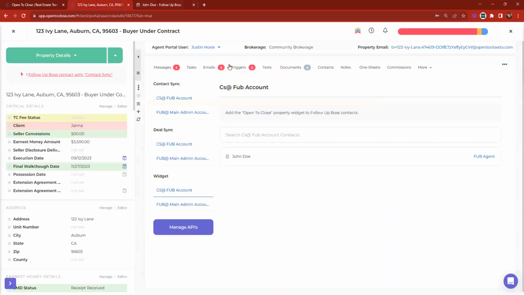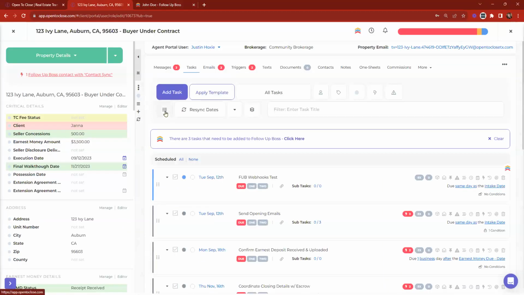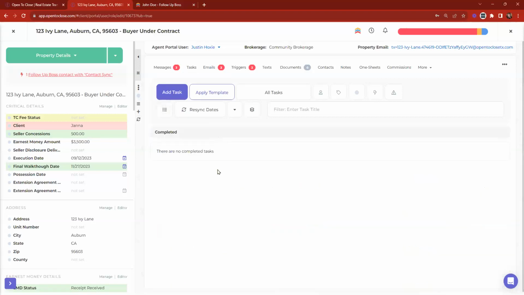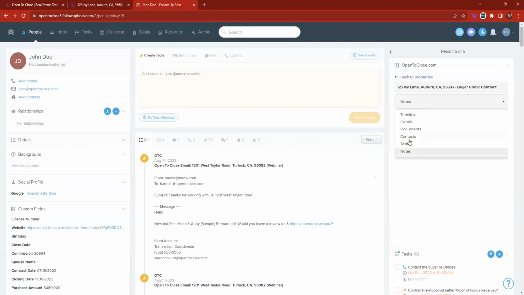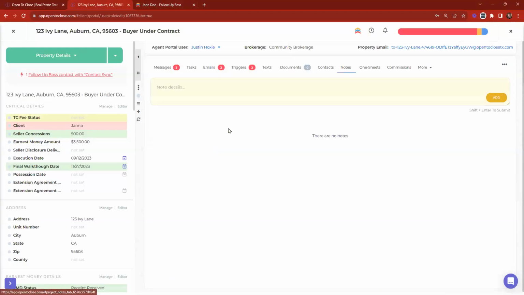Again, I have tasks right now. I haven't checked off any tasks. I think I deleted most of them from the account. Yeah, so I don't have any completed tasks to push over. And when it comes to the contacts, I might not have given this agent permission to the contacts, or I might not have contacts that I want to share. Same thing with the notes. Right now, I think I have my notes excluded. So if I add, or I don't have any notes, looks like I don't have any note.